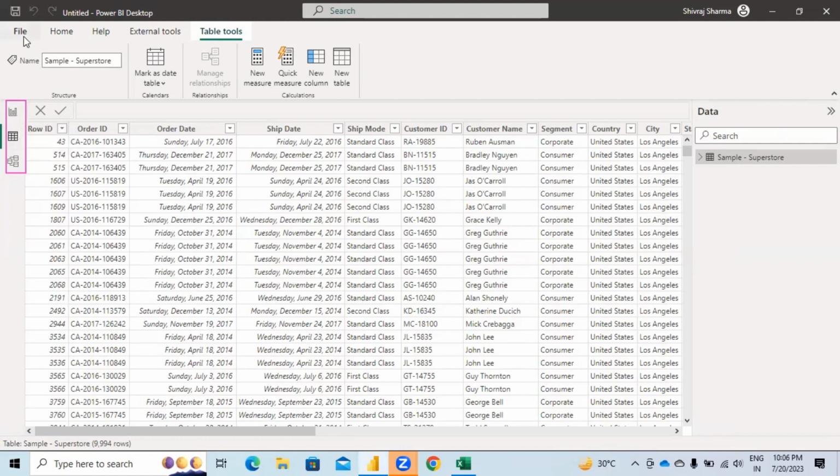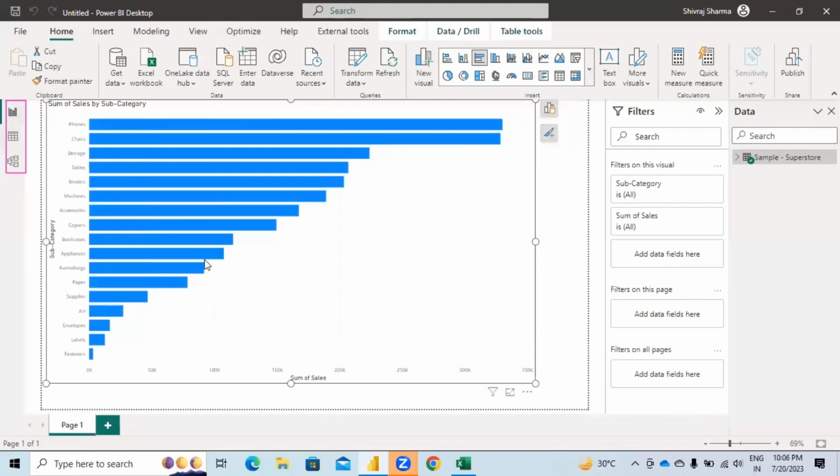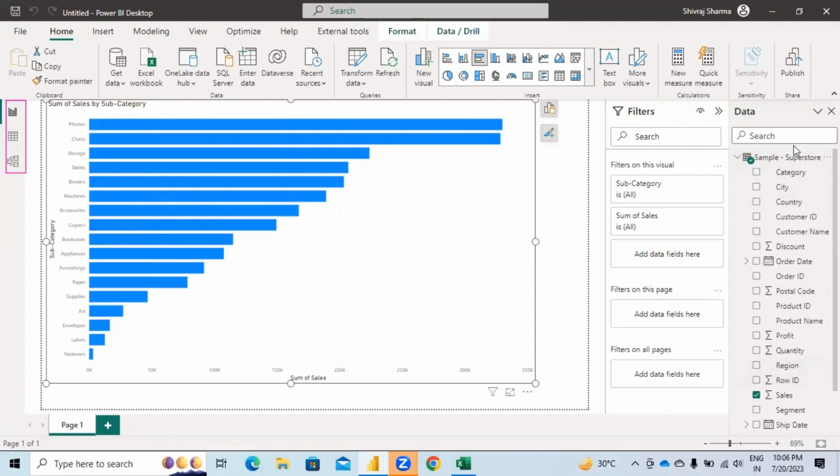Because data is directly not imported in your Power BI, it is available with your servers only. You are just importing the information to connect with it. You are just creating a relation between the server and your Power BI so that you can access it from anywhere, or you access it in Power BI. So as you can see here, we are importing the full data along with this information, right?